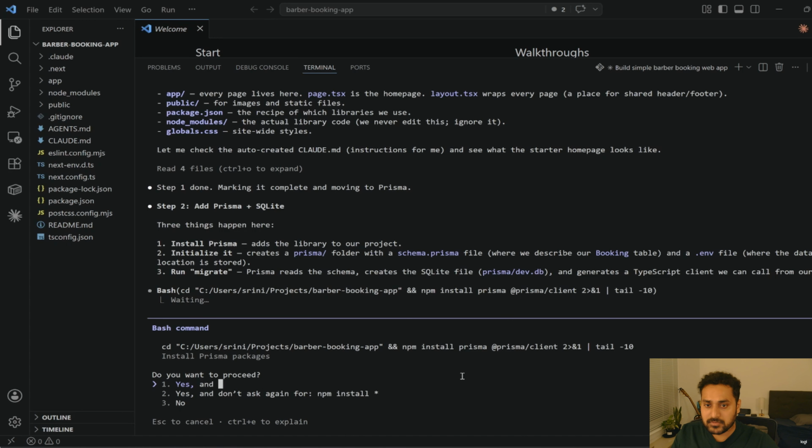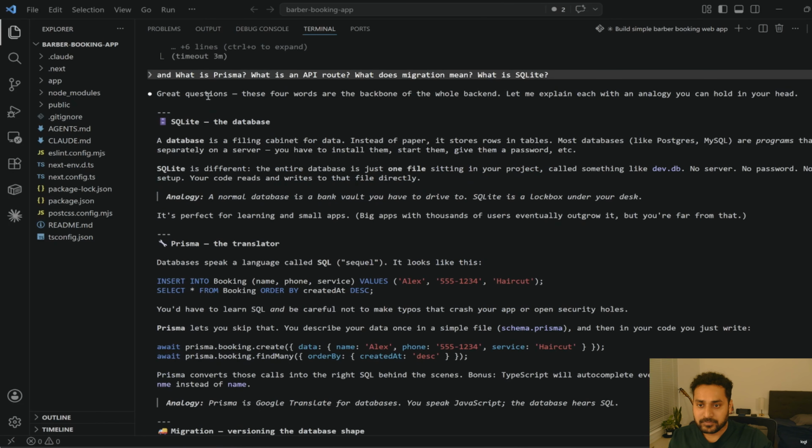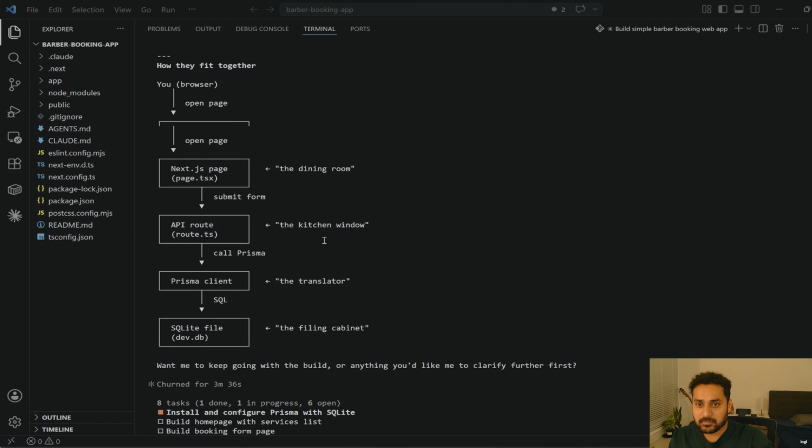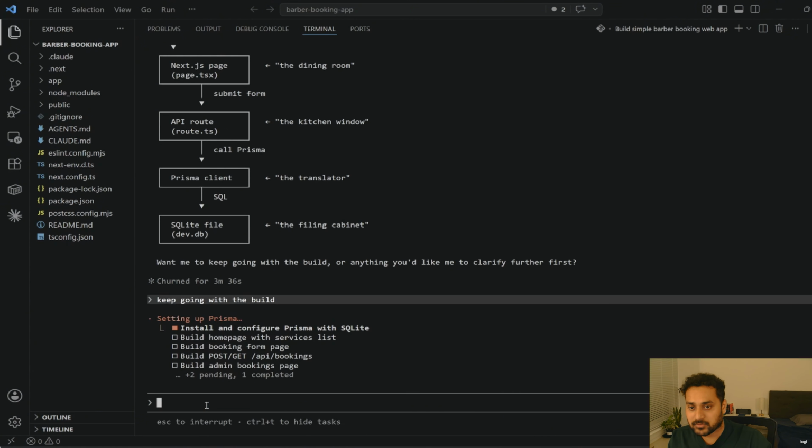It's trying to use some jargon like Prisma, migration, SQLite. These all are related to a database, but you can ask Claude. Once it creates an app, let's go through that. Now that Claude explained the plan, okay, let it create the app. At this point, there are a lot of files it might create. First, get version 1 working.